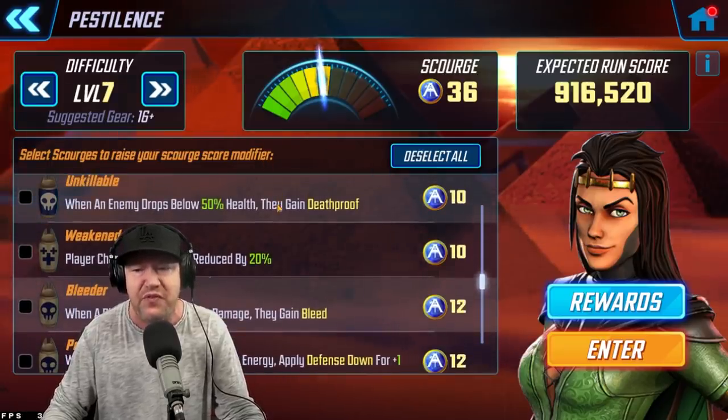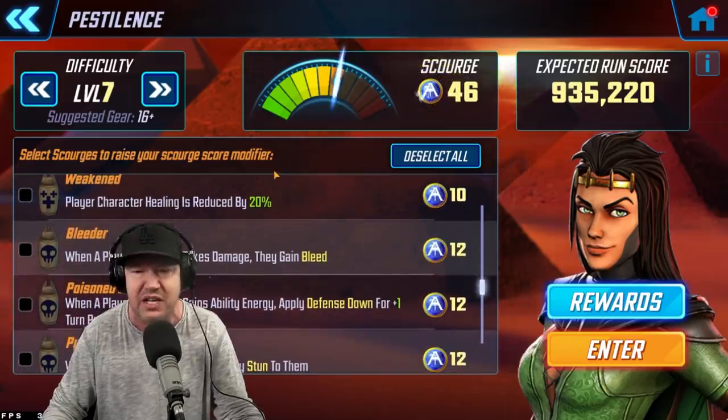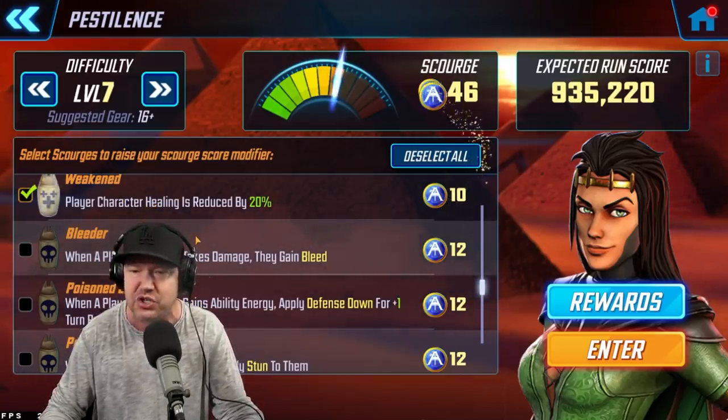When an enemy drops below 50% health, they gain death proof. Okay, let's do it. That doesn't seem like that big of an inconvenience. Player character healing is reduced by 20%. Oh, ouch. Well, maybe you could get through it. Maybe you can't. Let's just try it.